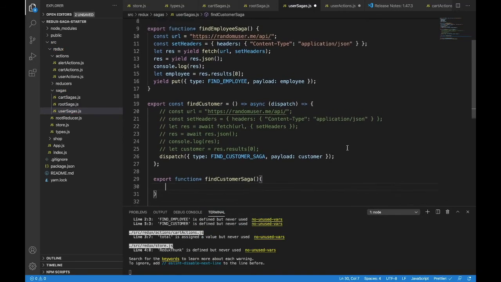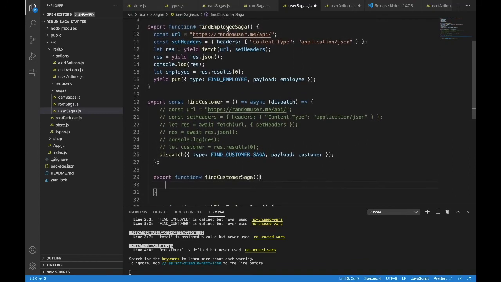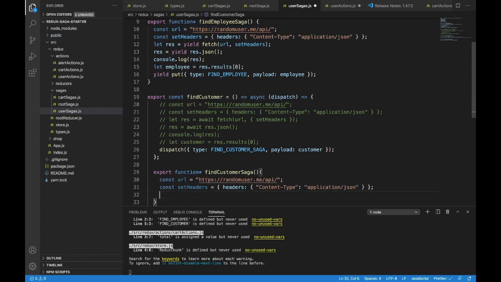We're going to do the exact same thing we did in find employee saga, so this should feel a little more familiar to you. We need to get the URL and the headers, which is just a normal way of doing both. Then we're going to write some saga code.